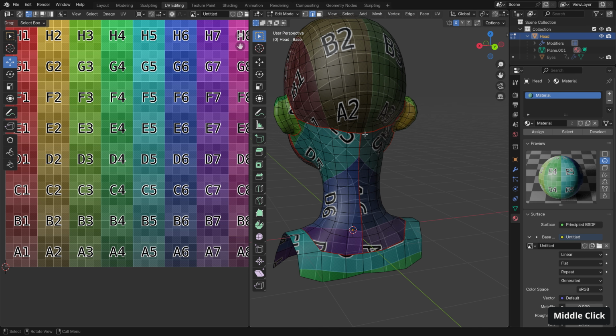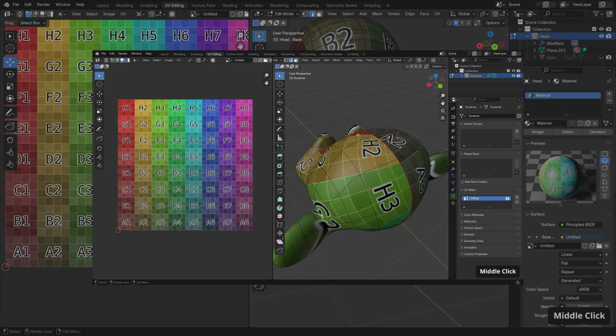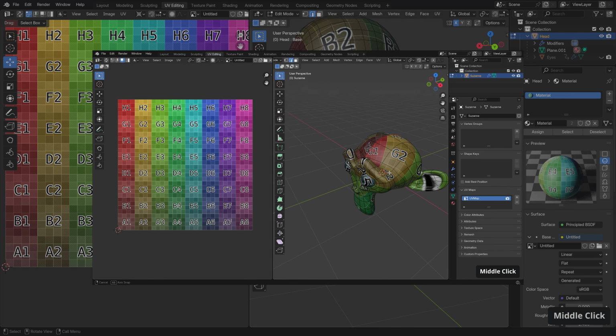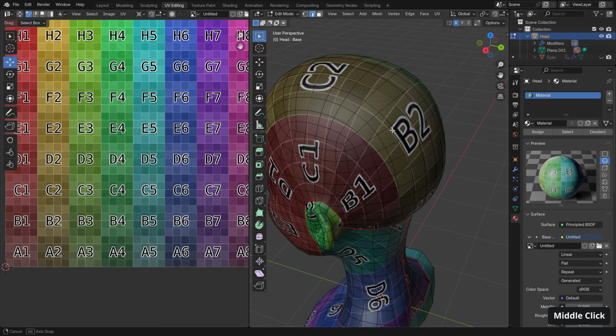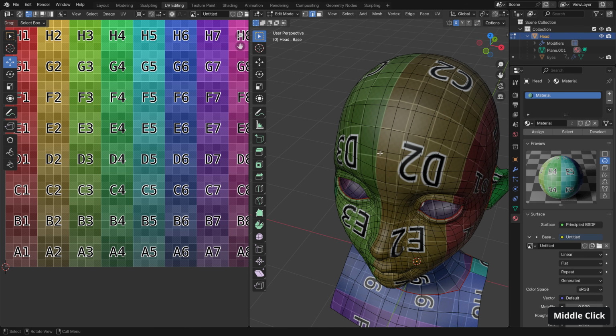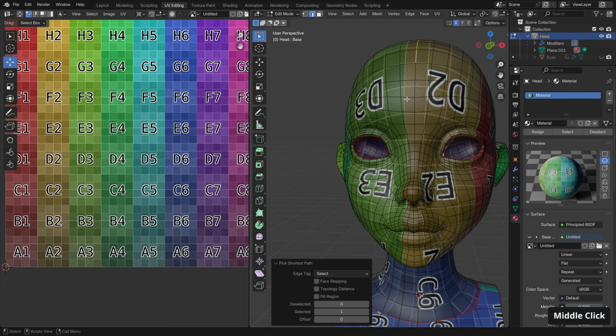Now, the head here is kind of a spherical shape. Now, if you remember with Suzanne, what we can do is cut down the back of the head to allow it to open up a bit further. So that's what we're going to do here. We're going to select this edge over here, and then we're going to select this all the way up to roughly where I would expect the hairline to start. So this way we can hide the seam behind the ear.